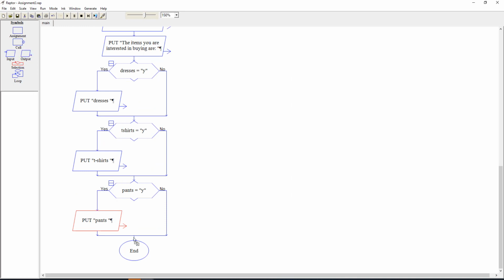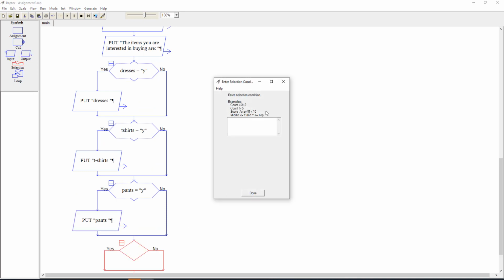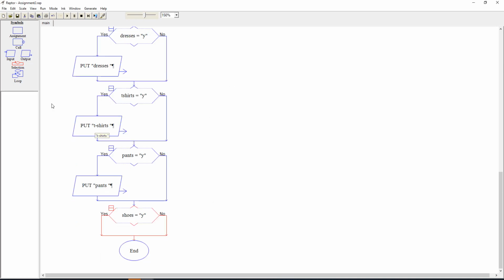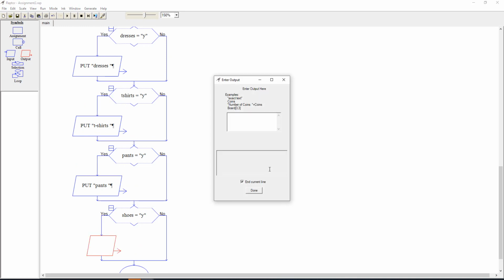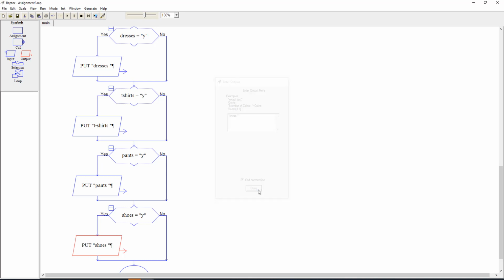Shoes. Double click. Shoes equal yes. And on the yes side, we want to output shoes. So we have dresses, T-shirts, pants, shoes. We also need shorts.